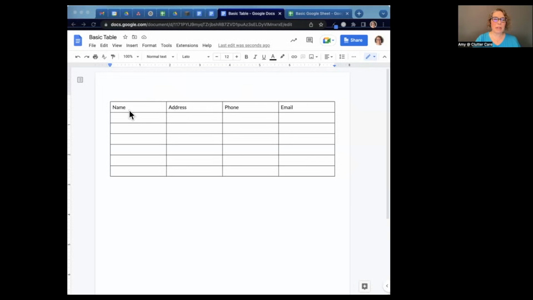So, what you see right now is a table in a Google Doc. It's kind of like a table in a Word doc, but there's only so many things you can do with this, and you can't necessarily drag the rows and columns around. So, a sheet is helpful for that. It still contains this information in a table format, but in a sheet, you can do a lot more things and manipulate the data more in depth.